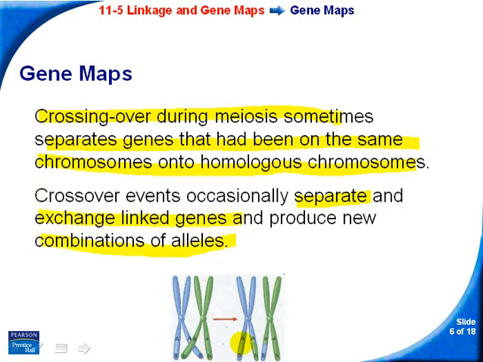So if you look down here, you can see this section of green right here with the little a and the little b is going to cross over with this section of blue on the homologous chromosome with the capital A and the capital B. And as you can see, here's the result. This section right here is green, this section right here is blue, and they exchange those pieces of chromosomes.